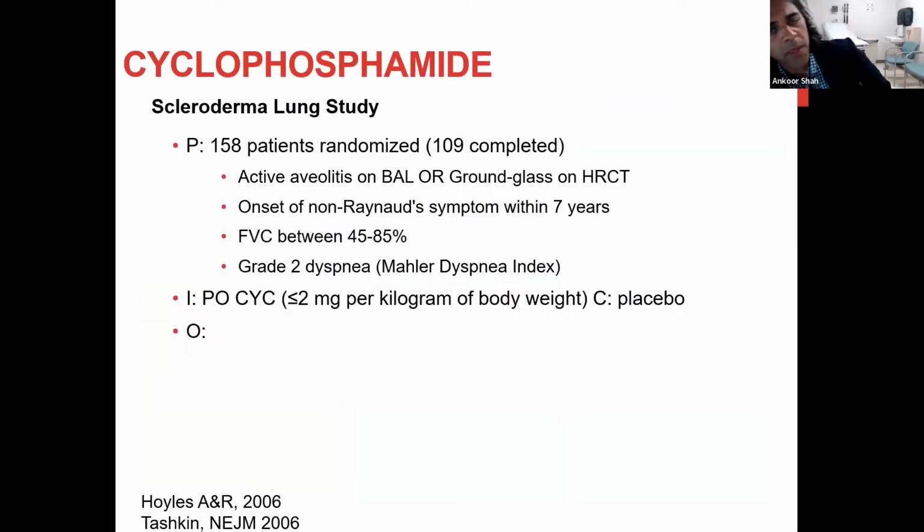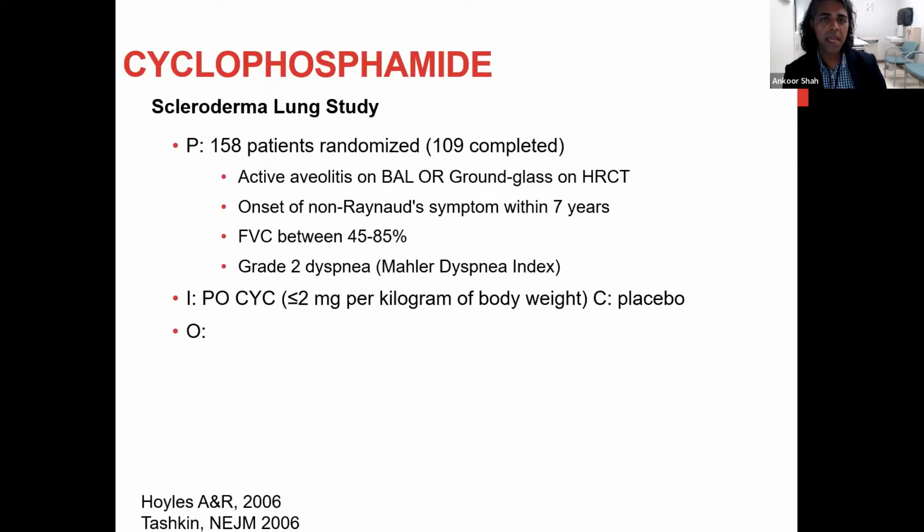So in thinking about treatment, we've often focused on lung disease, and part of the reason is its contribution to mortality. The other reason is that we have fairly specific outcome measures that we can look at, whether that's imaging such as a high-resolution CT or pulmonary function test. These are things that we can relatively easily measure and say, is there an improvement or not?